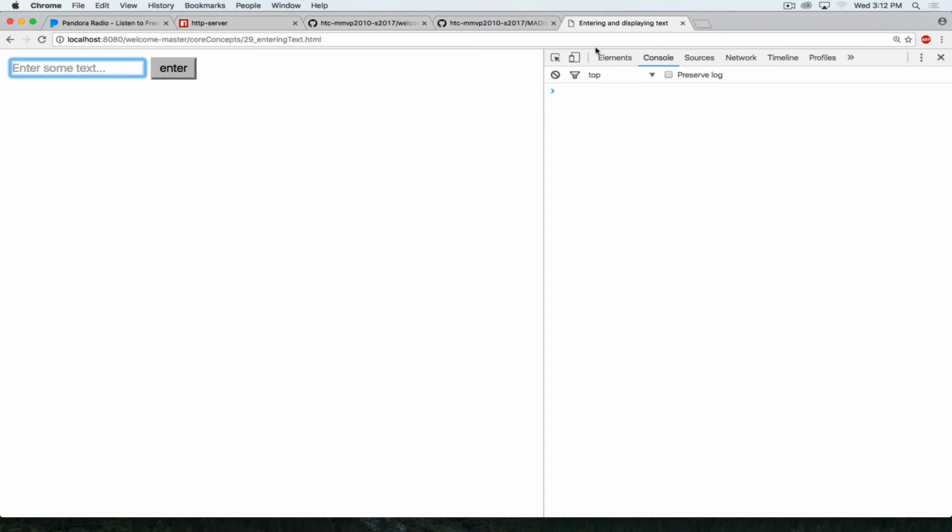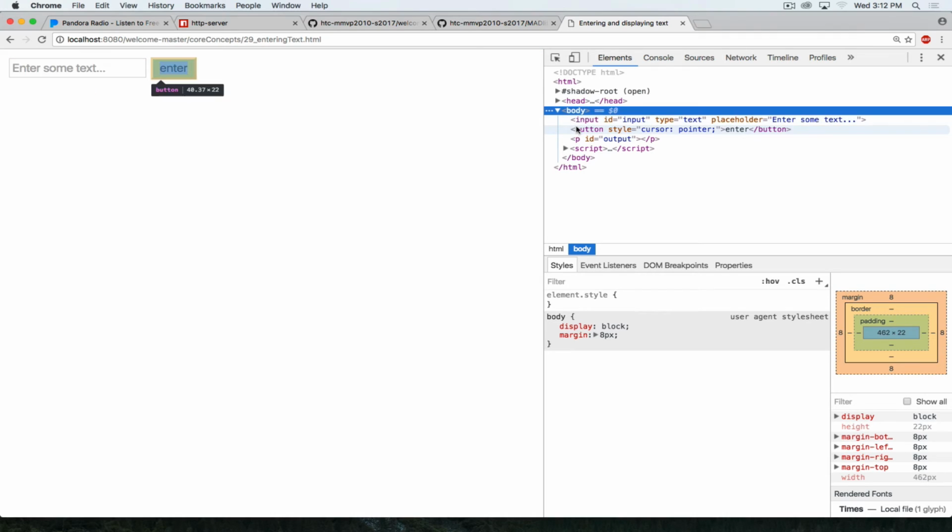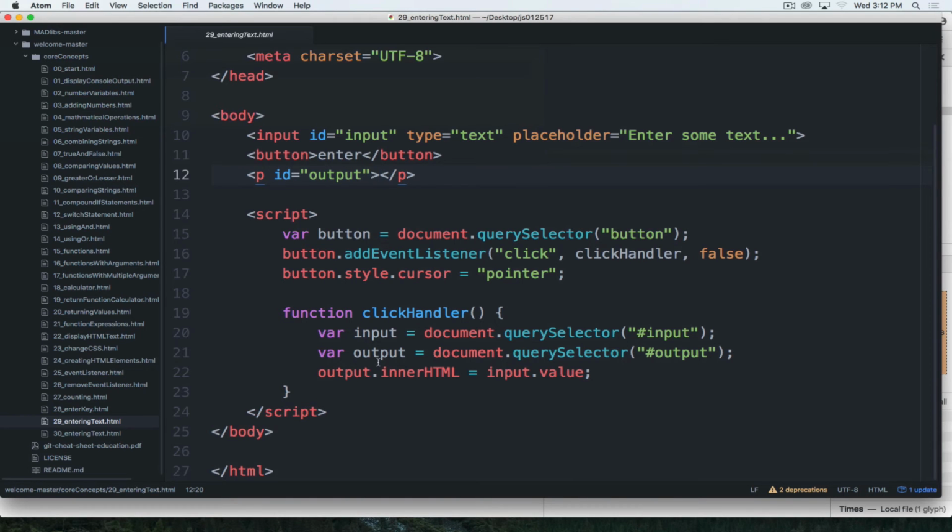Now I can see that here's some text. If I go to my elements, my body, I have my input, I have my button, and we can see output is there, but there's nothing in it as of yet. So if I put in some text and now click on the button, we will see that that paragraph has now been updated and did receive text. So the JavaScript is now writing the HTML of my output, and it's using the value of my input.